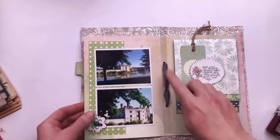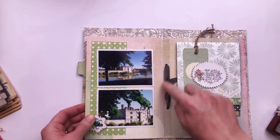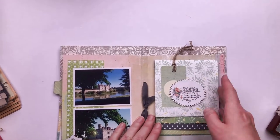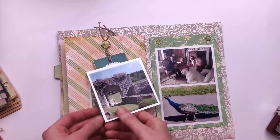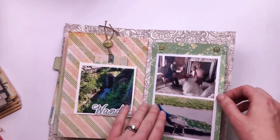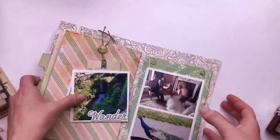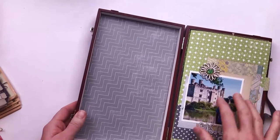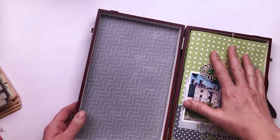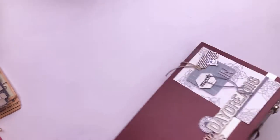And it's bound by just sticking and then tying ribbon through two holes, and we have a little waterfall bit here, flips up, yeah, little tag you can see on both sides. And another flip up here. Yeah, so that's pretty cool. So I wanted to show you that one. But I think you get the point that mini books are interactive. So there's lots of stuff going on in mini books, and they don't have to be complicated to look awesome.